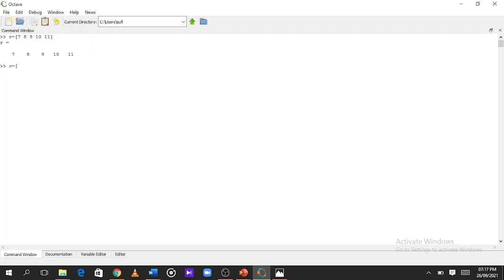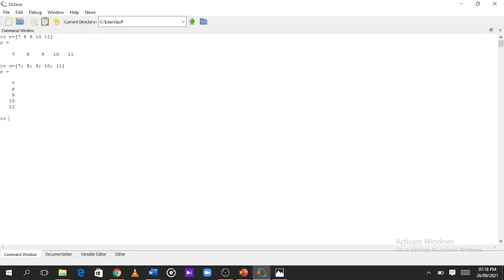So the same elements as we have in the row: 7 semicolon 8 semicolon 9 semicolon 10 semicolon 11. Close with a square bracket. Now this gives you a column. So that's how to create a row and column.